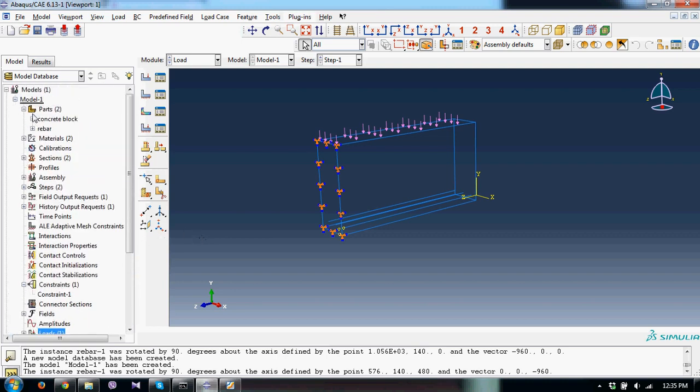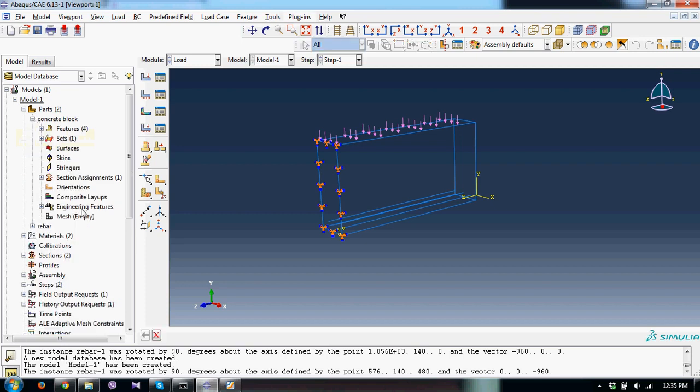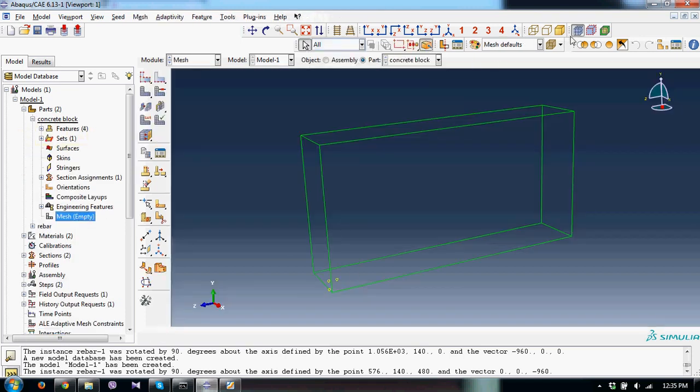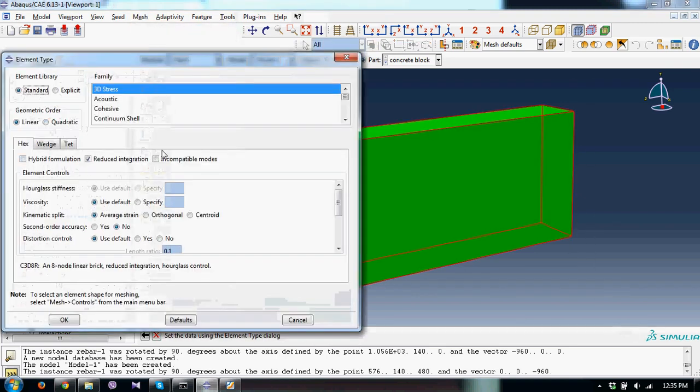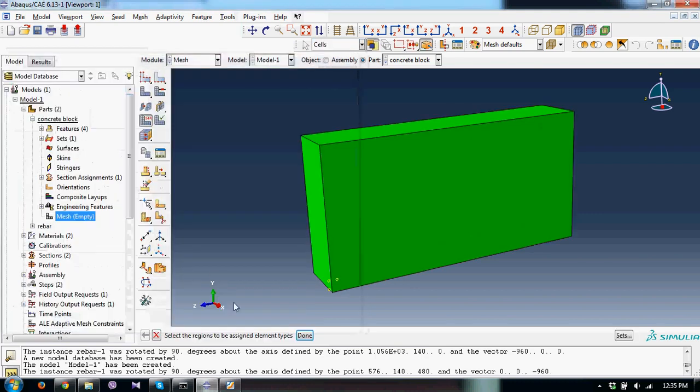Now we'll need to do the mesh of the parts.